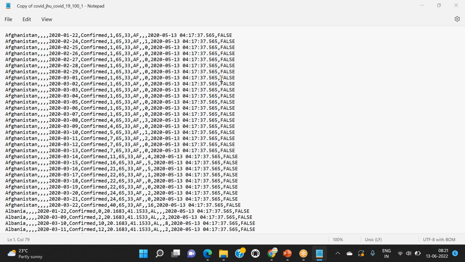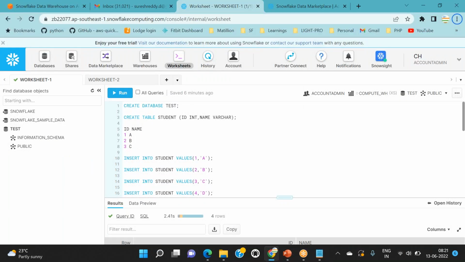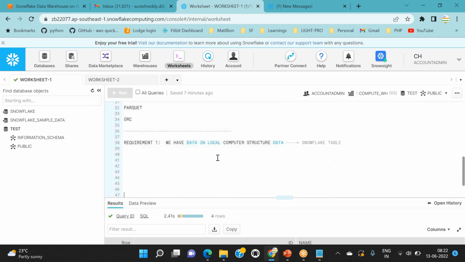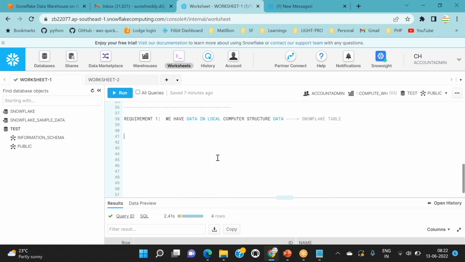After that, we need to tell Snowflake which kind of data you are sending, whether it is CSV data or whatever format of data, so that you can dump the data into the table. It is going to take all the steps and process the data into that particular table, whatever new table you created. This is the way you can load, right? So for that, we need some table definition also.